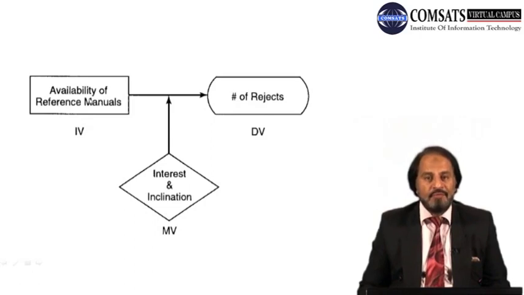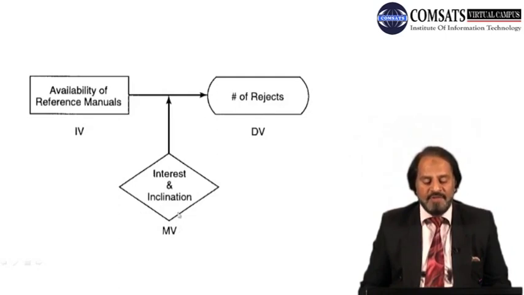By just having those manuals lying around, placed somewhere in the factory, the rejects are not reduced automatically. It's conditional on the interest of the employees. If they take the interest of going and reading through those manuals, following those manuals and applying them, that is when the rejects will drop.